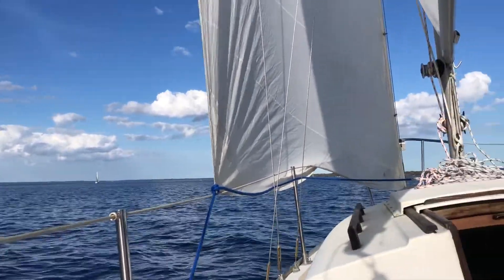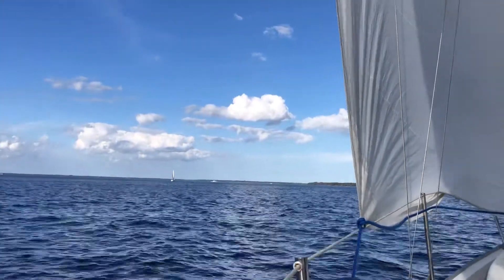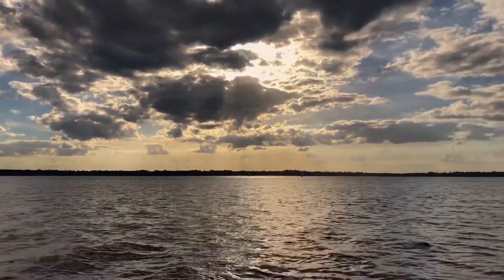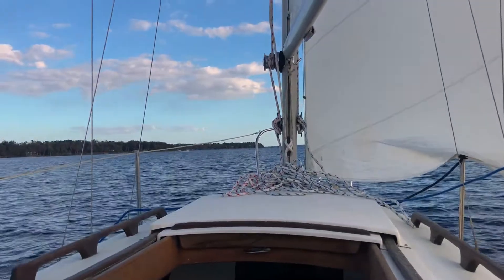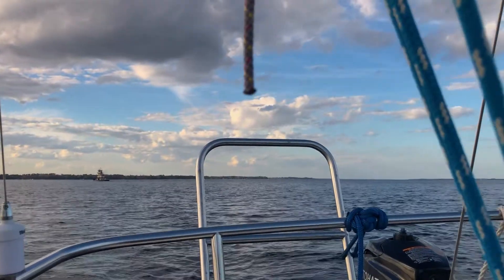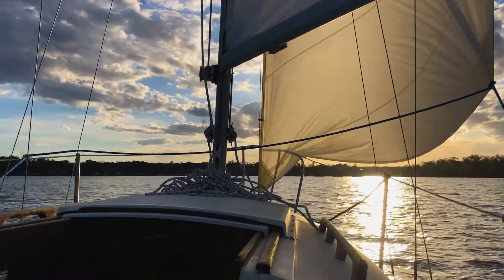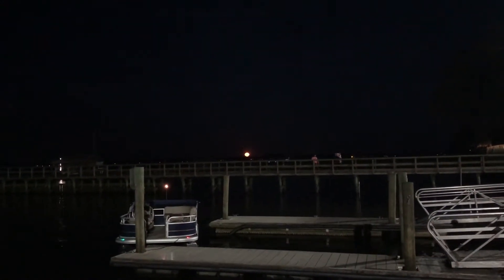February Full Moon Regatta — full effect. John Crawford, he's doing the tiller. We're in last place, but that's all right — because it's not all about winning. It's about the fun and the drinking. It's the docks back that direction — three boats over there. We're still heading towards the marker. We've got one behind us — not last place, but we're going to be first. If you ain't first, you're last. Almost to the finish line. And there's the full moon — Full Moon Regatta.